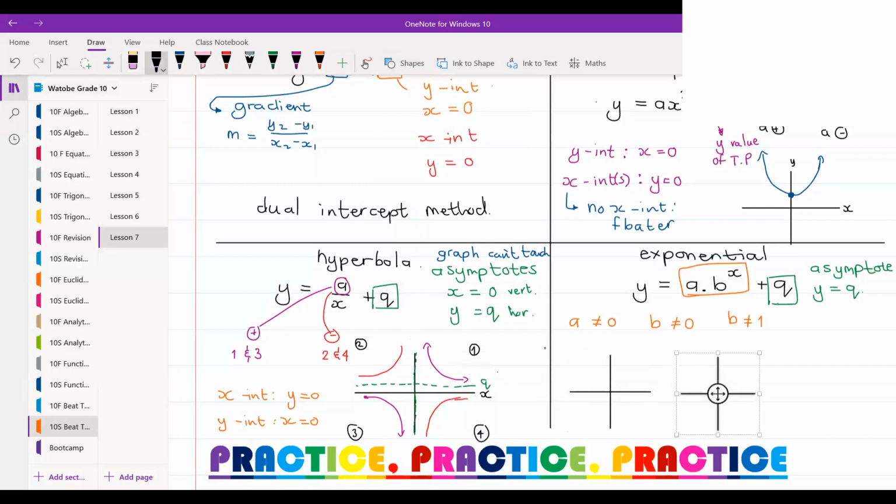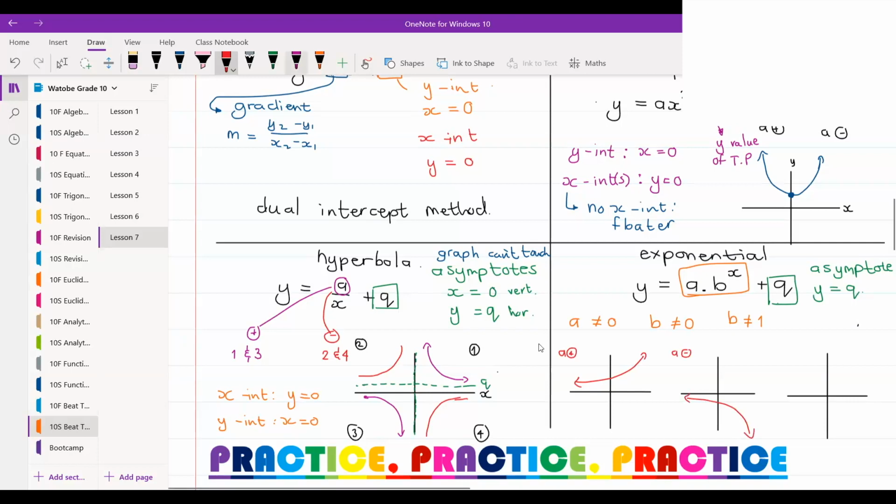Okay, there we go. And then the last one. Okay, and all of these are quite important. All right, so this is going to tell us exactly what happens when each of our graphs does something funny. If my A is positive, then my graph will increase, going up like this. If my A is negative, then my graph will decrease. It will go down like that, right?